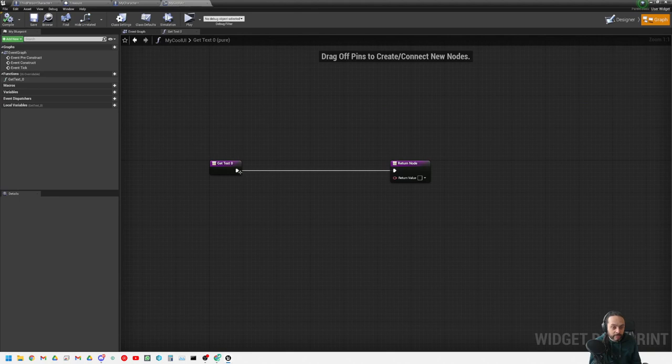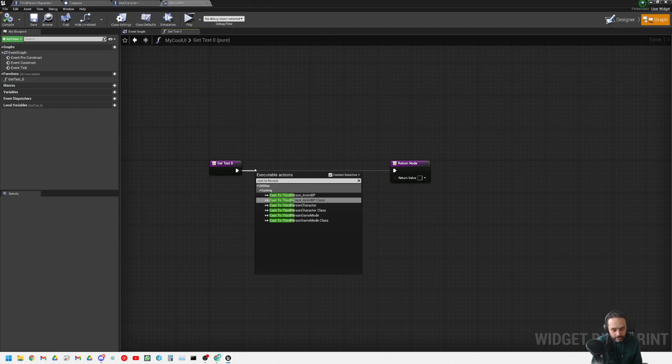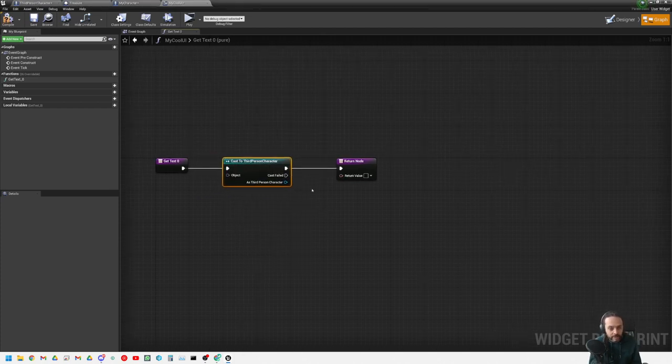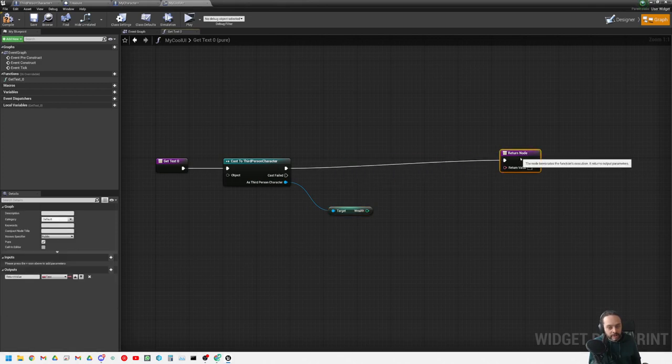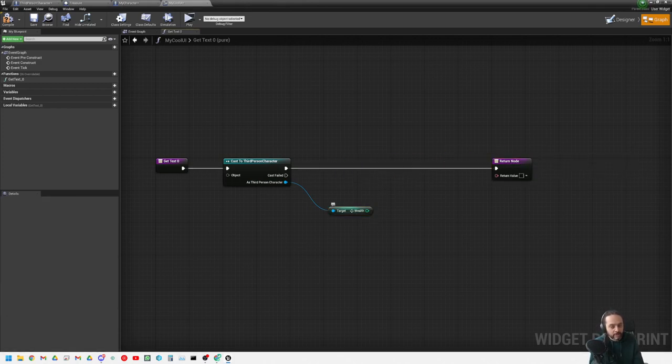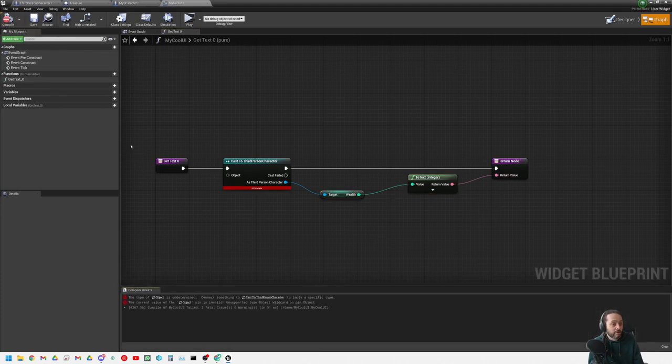Let's try the same principle. Cast to third person character. And then as the third person character, get wealth. We just need to collect that variable in the same manner that we did before, as you mentioned, Toby. And then we can simply convert that and put it out, and this should display on our screen the value that we need. Now, when I go to compile, I get a problem. It says here the type of object is undetermined. So I've got a problem with this little node, and it says I need to connect something to this cast to imply a specific type.